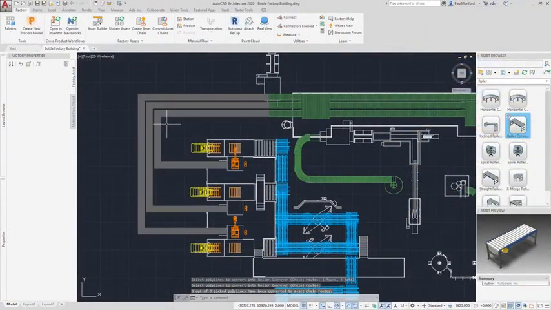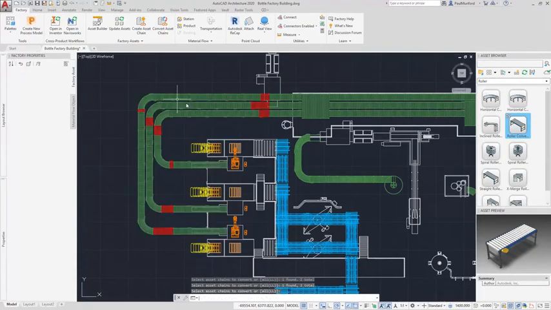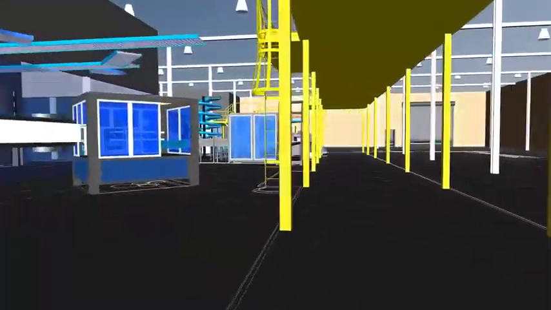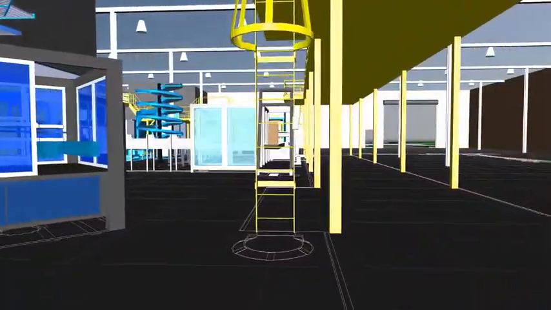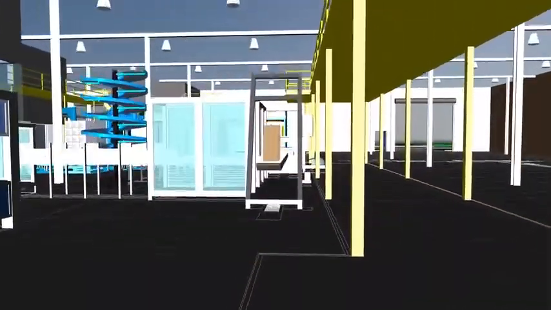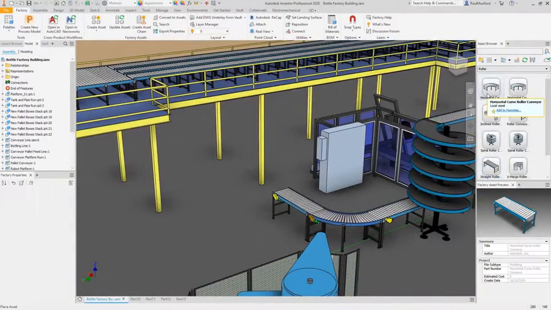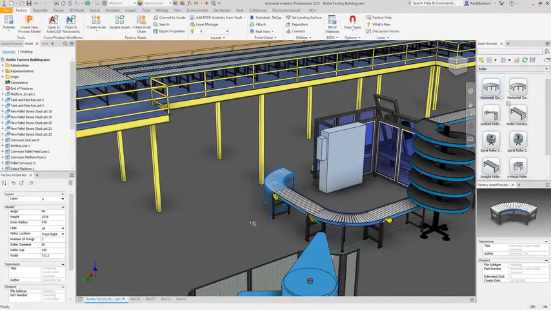Factory design utilities include AutoCAD, Autodesk Inventor, Recap and Navisworks, all enhanced with exclusive factory layout functionality so that you can design, visualize, and simulate your equipment in the context of your customer's facility. With Autodesk Factory Design Utilities, you can efficiently create your own digital assets and take advantage of the extensive cloud library to speed up the creation of your sales proposals.